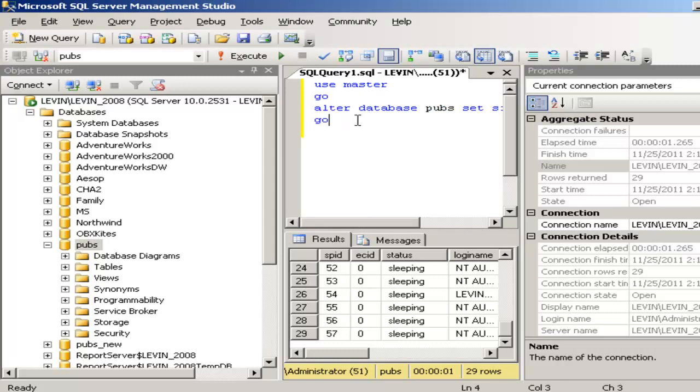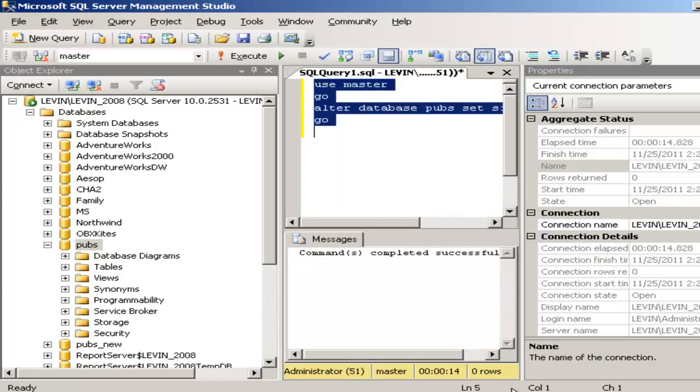Let's execute this SQL and see what happens. The database has been changed to single user mode.